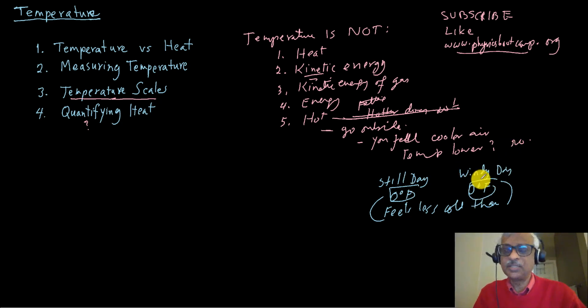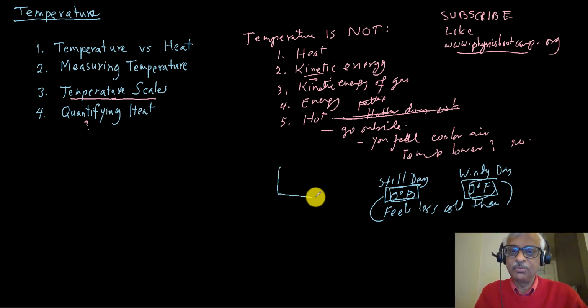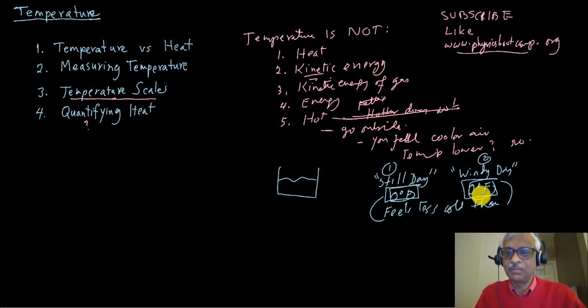So the wind is carrying away energy from you, and so it makes you feel colder. These subjective things do not give us a measure of temperature. You're comparing one thing to another at the same temperature, and that's why you're getting fooled, as your sense does not give you the temperature.